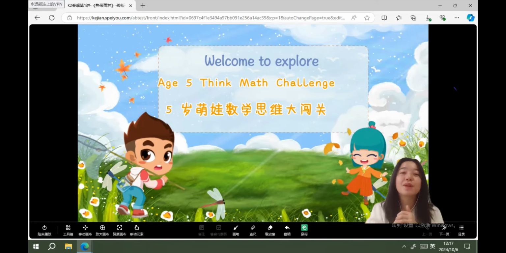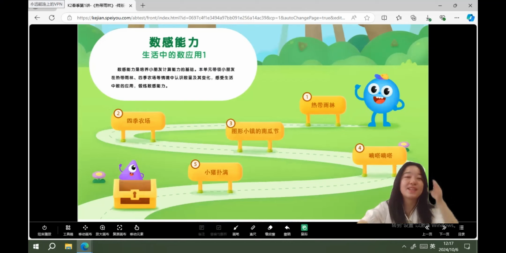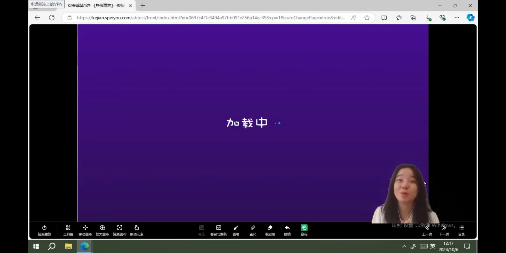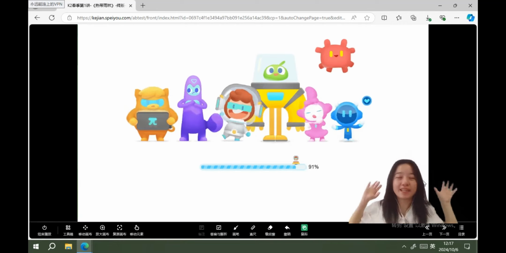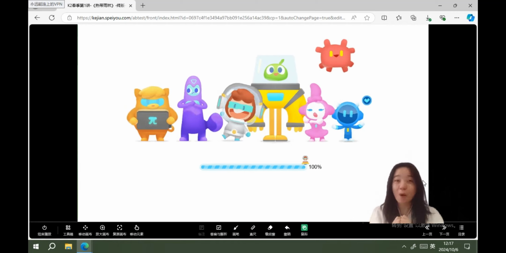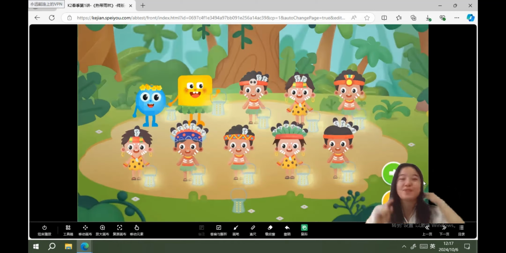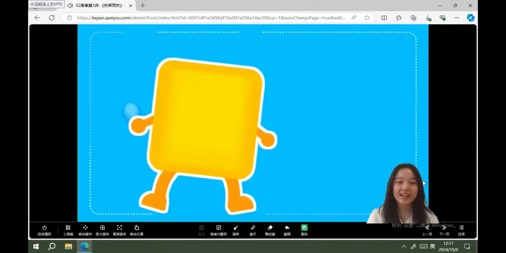Now, today we're gonna know how to use it and count bigger numbers more quickly. So let's see. Today our task is just to apply the helper 5 to count bigger numbers more quickly. So first we are gonna explore the rainforest to see many lovely plants and insects and also how to use 5 to count them quickly. Let's learn it!